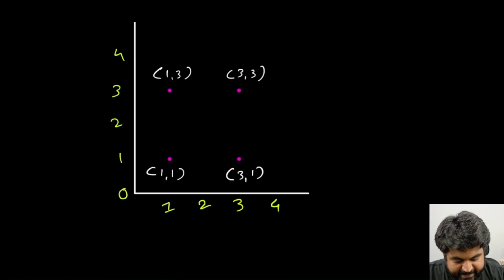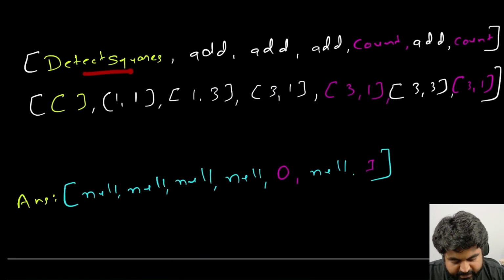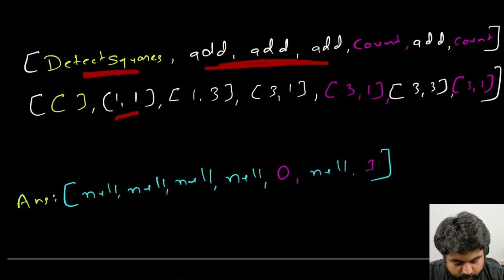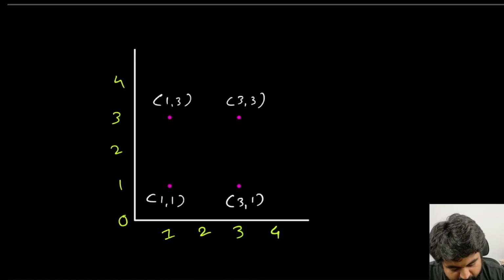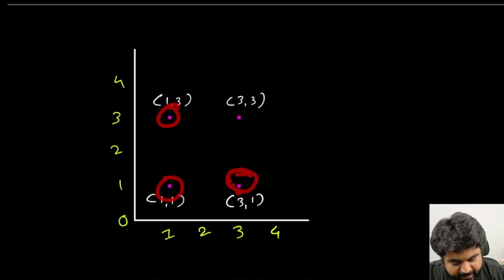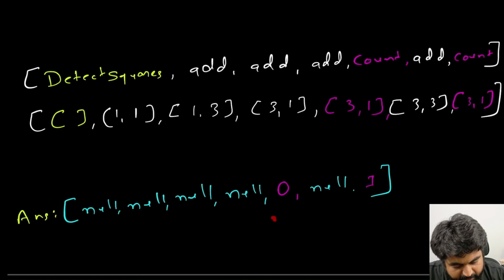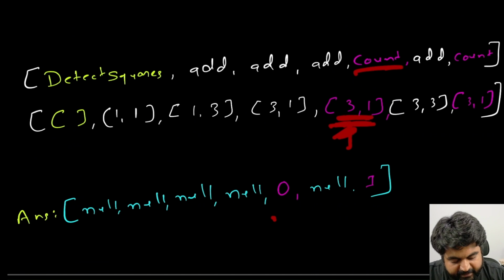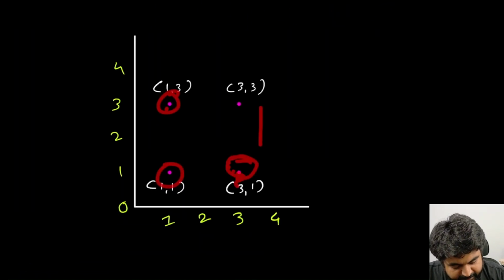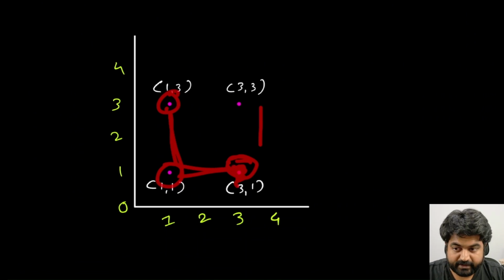So basically in this example, first we initialize this detect squares, then we add three values. Those three values are 1 1, 1 3 and 3 1. So they are over here, only these three values. At the same time we also come up with a count mechanism, where we are trying to check whether there exists any square from this 3 1 endpoint. So basically from this particular endpoint, are we able to generate any squares? Notice that at this moment we only have these 3 points, so we are not able to generate a square, so we will return 0 for that count method.